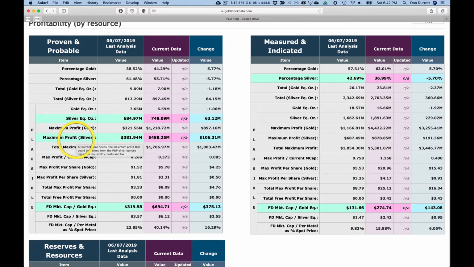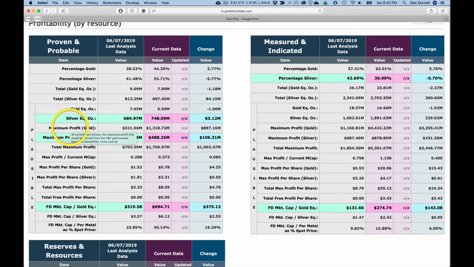Profitability here. I wanted to tell you guys how the profitability is calculated. It gives a little description, but not the actual calculation. So the actual calculation for profitability is the current spot price. In this profitability section, it doesn't use future prices, it uses current prices. So it's a little conservative.